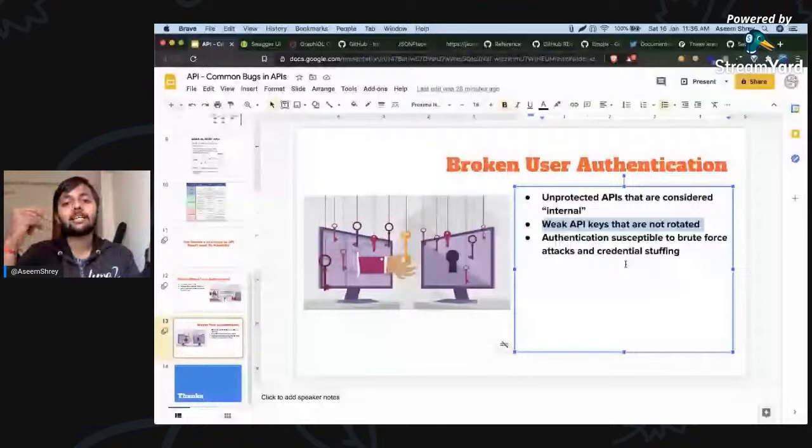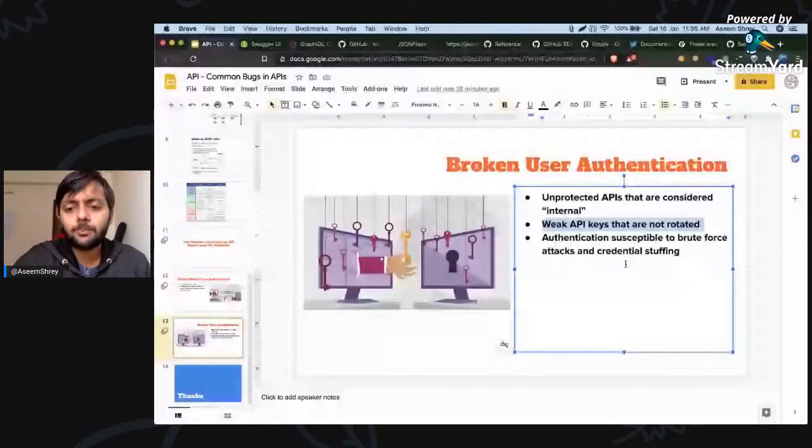What could happen is if this API key got leaked onto GitHub or somewhere else, the person who has got hold of it would still be able to use it. That's the second thing you should check. If you can create an API key for some of the endpoints, you should try to delete that API key and then try to access the same endpoints using the deleted API key. If you are still able to do that, then you can report it right there.